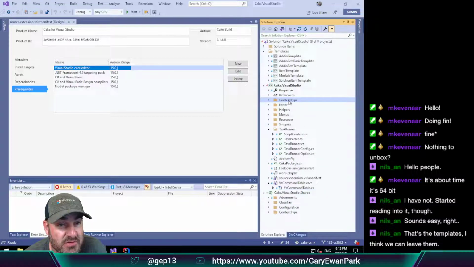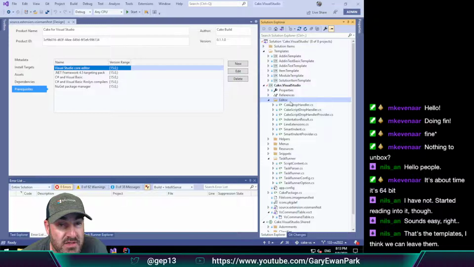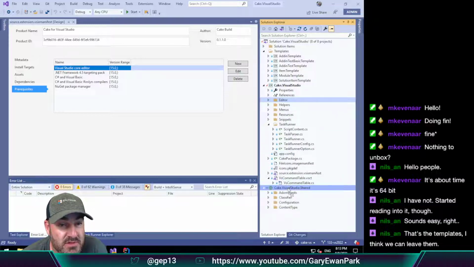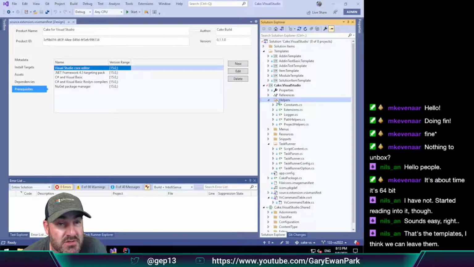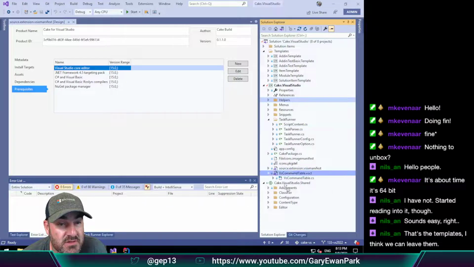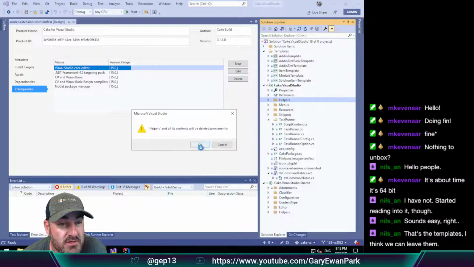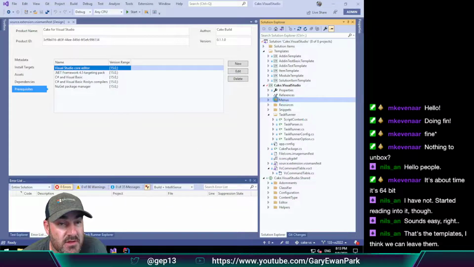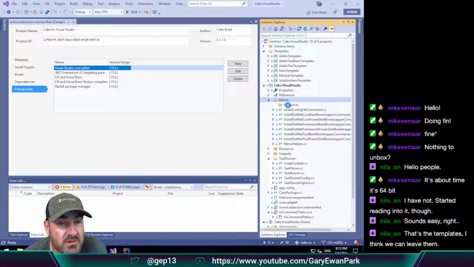Let's move the content type over there. The editor folder has a bunch of C#. Put this into here. Delete that one also. Helpers, a bunch of helpers over here. Delete. Menus. Got a resources folder that doesn't have anything in it, but a bunch of CS files.